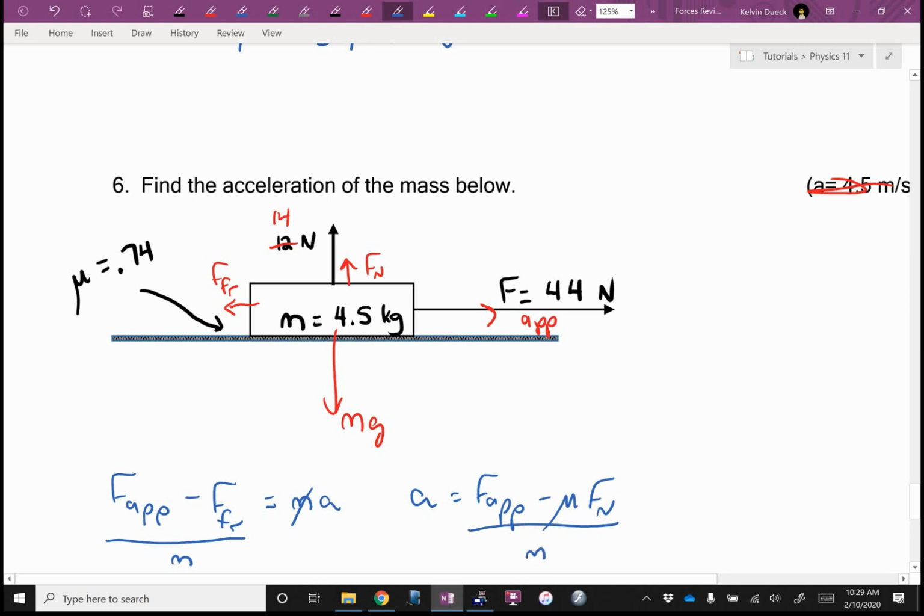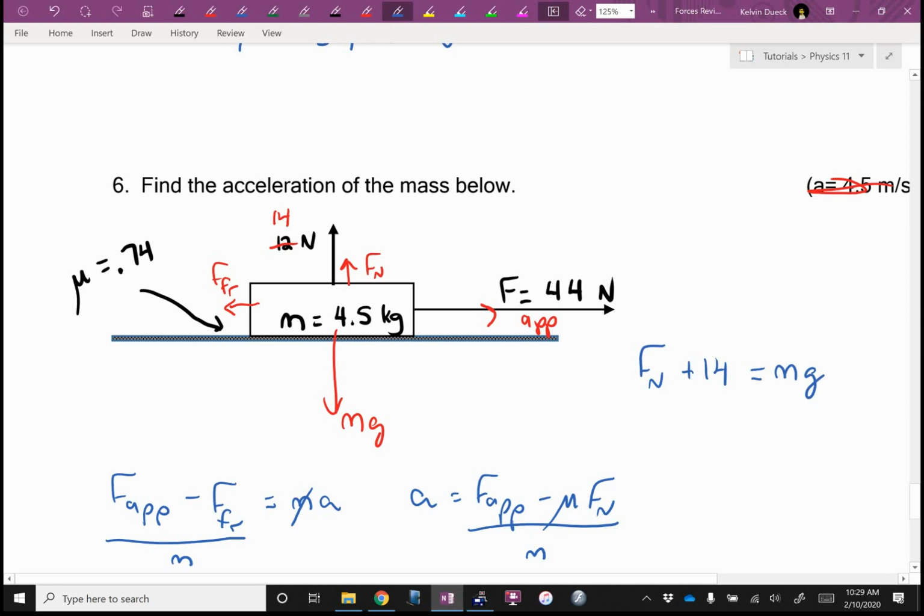But I can't use my standard, I don't know the normal force. Oh, but look, I'm going to have to figure it out. I'll figure it out by saying, since we're not sinking into the ground like quicksand, we're not flying into the air like Superman, everything up has to equal everything. Finish the blank, folks. Good. So everything up, normal force plus 14, that's everything up, has to equal everything down.